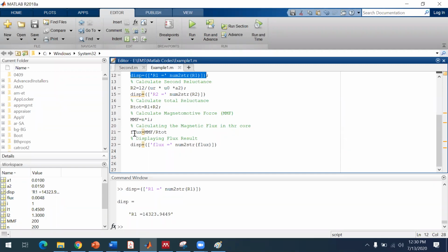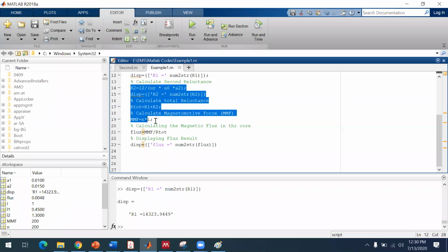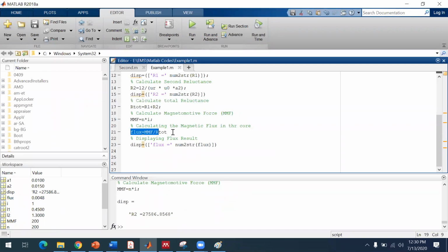Ultimately we come here, and we need to execute these commands as well. F9, R2 would also come out like this. Then the flux would come out like this. So these are the result values.